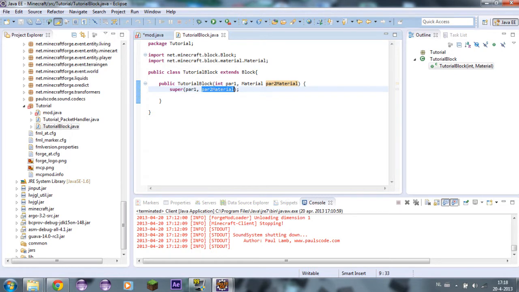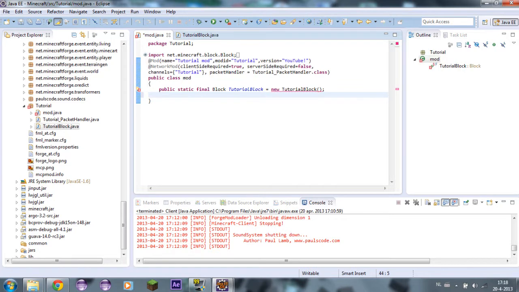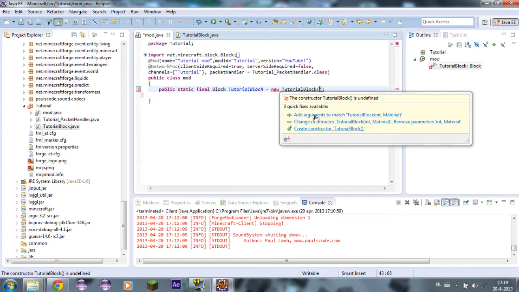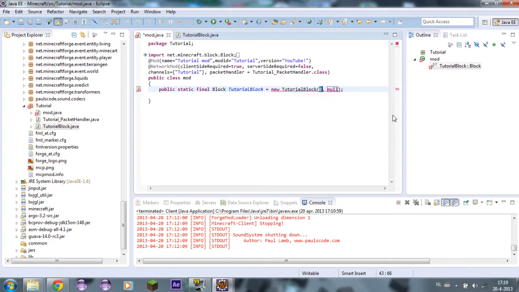But because we want this to be a universal block that can be any material at all, we're just going to add it here. Now this is still red, and it's red now with the new and the things there as well. So we need to add arguments to match TutorialBlock, and it says int, which is basically a number, and then material.